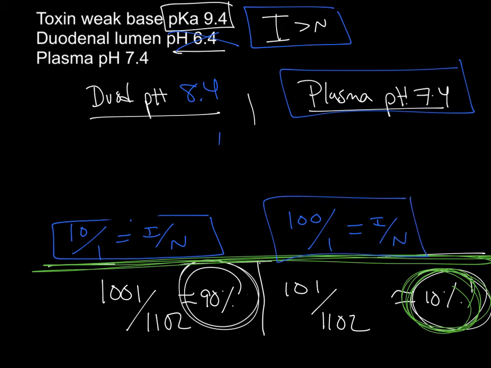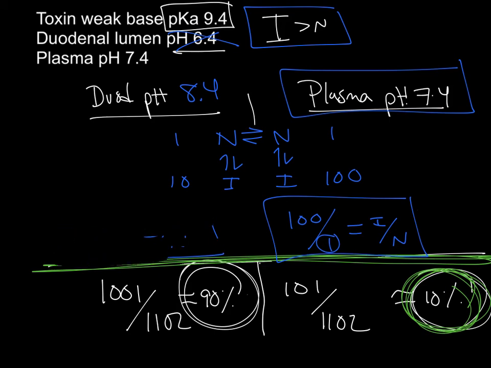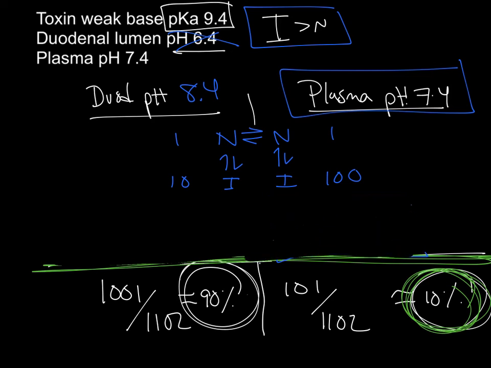So again, we would want to set our n's to equilibrium, n's both equal to 1. And in this case, n's are already 1, so for every 1 n, there'll be 10 i's. And on the plasma side, for every 1 n, there'll be 100 i's. So by shifting that duodenal pH, you can see how, even though we're still working in relatively acidic environments, it's shifted just how many of those non-ionized particles are around to move. And once we have this equilibrium set up, now we can say there's 11 particles on this side for every 101 particles on that side. So we're dealing with 112 total parts, total ways it can be.